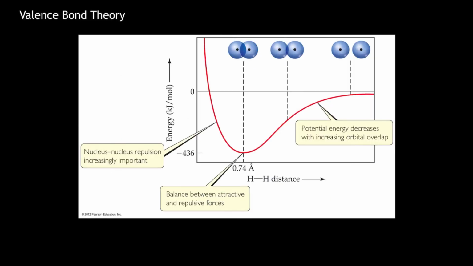All right, valence bond theory, which states the basic assumption for how bonding occurs. We have atom number 1, or atom A and atom B, and their valence shells or their valence orbitals. When they are infinitely far apart, their relative energy is 0, in that there is no attraction and no repulsion. As those valence shells get closer and closer and they start to overlap, once they overlap at the most ideal place, we call that a bond, yes?